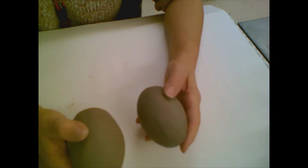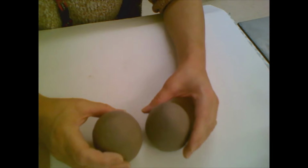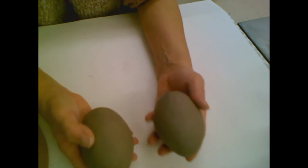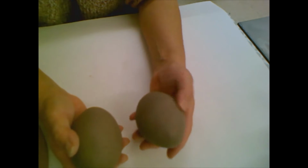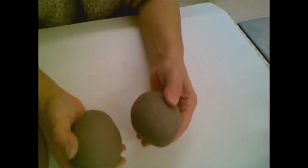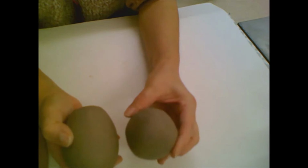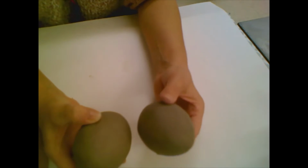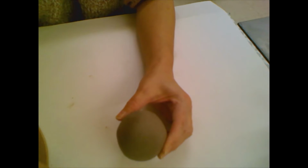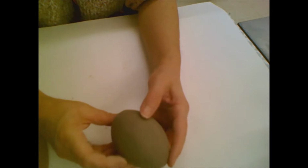Hi everyone, in this video I'm going to show you how to cut open one of the eggs to make it into a vase. At this point you should have 2 eggs. What I usually do is once I have 2 eggs, I decide which one looks more like an egg form, is more conducive to the form of an egg. In the case of my 2 that I have in front of me, I'm going to choose this one to be an egg.